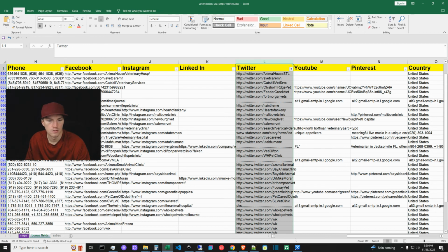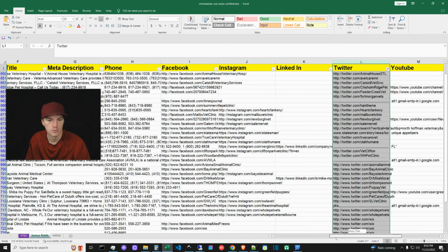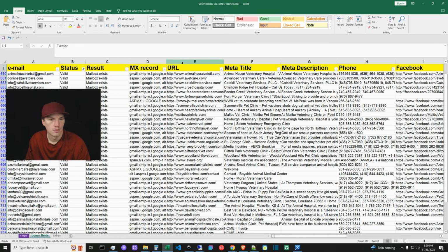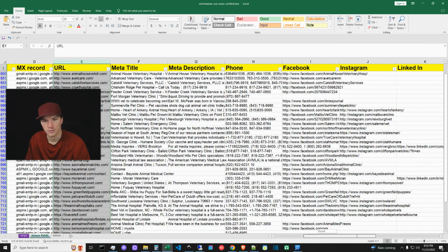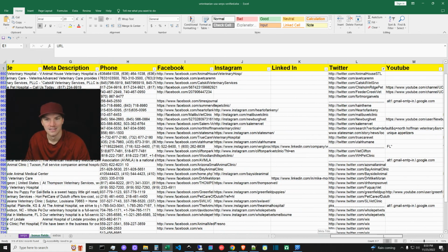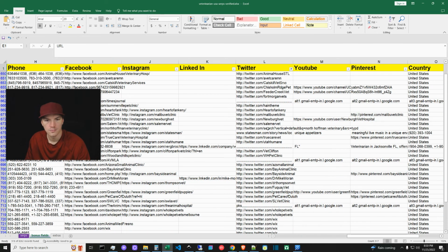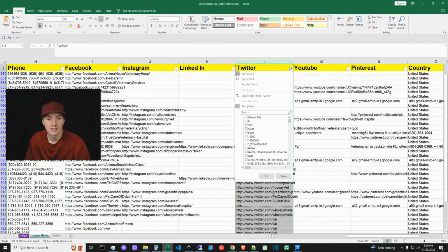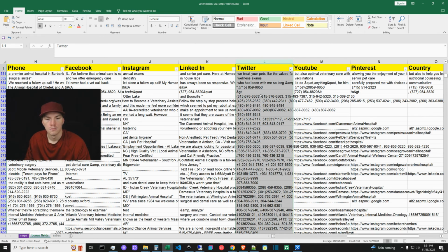Let's see how many total on the URL column, just out of curiosity. Well, of course, we dropped it down, my bad. What was I thinking? Because it filters the whole sheet, obviously. So anyways, you can kind of see that's how messy the data is with NPC right now.